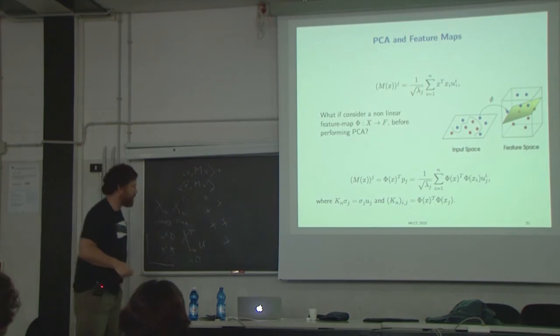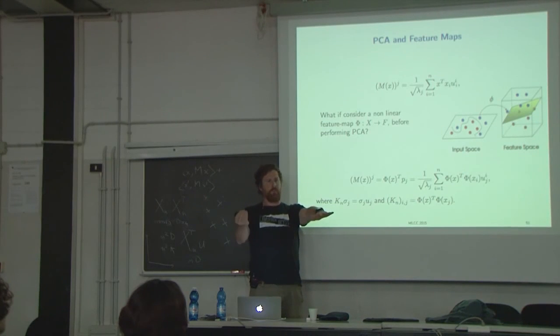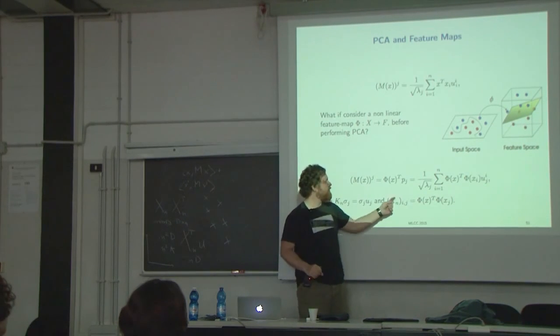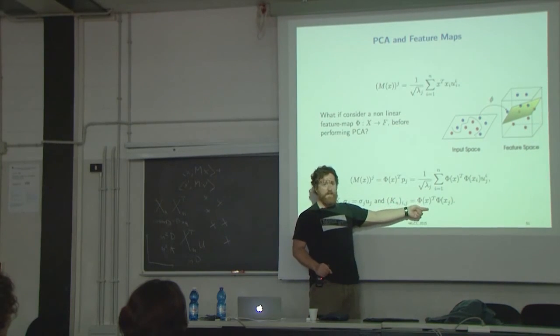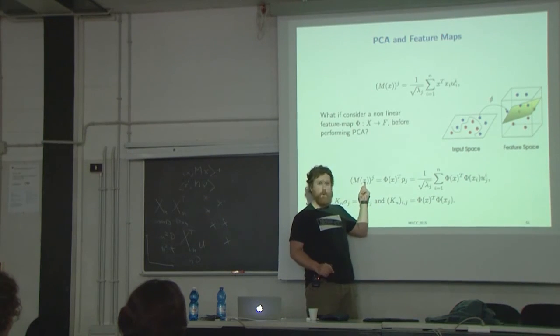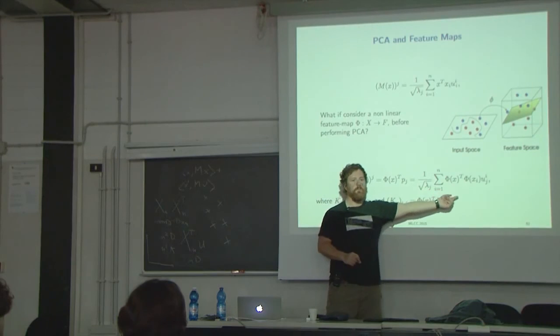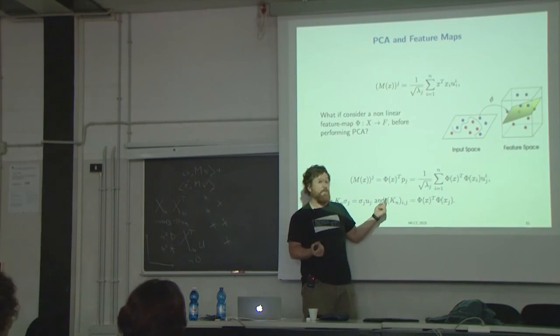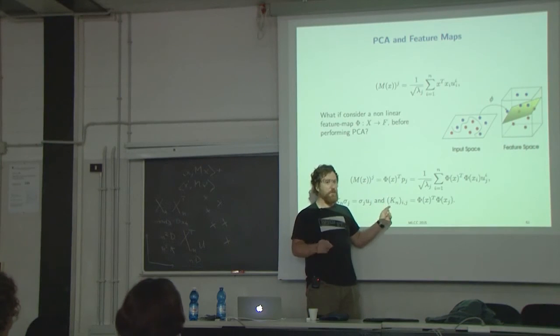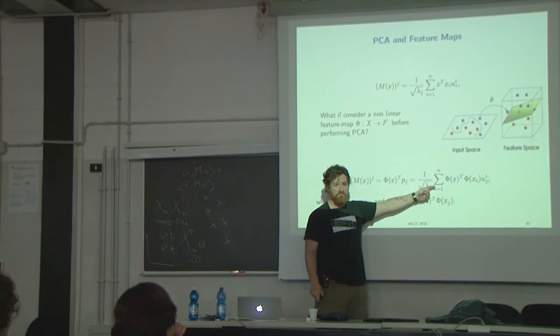So the procedure is, you get the data, you pick a feature map, and you assume that you can compute it for each point. Then you compute this matrix. You pick the eigenvalues of this matrix and the eigenvectors. You get now the point x. You cannot compute the principal component explicitly, but you can compute the projection associated with the principal component, and it's given by this equation. So depending on when you want to start the game, the first thing you do is get the feature map, then you do the eigenvectors, and then you use this equation. Make sense?